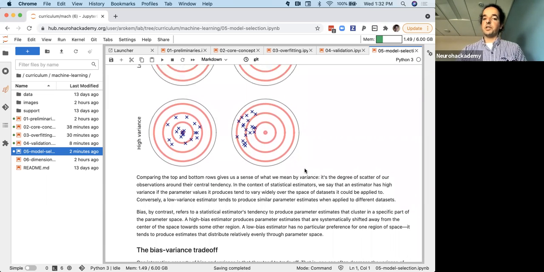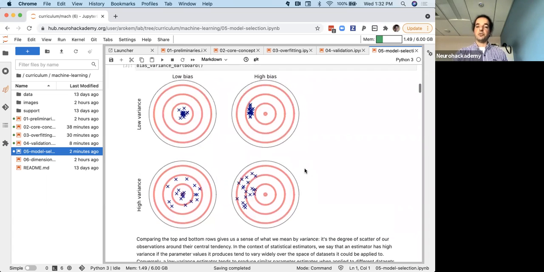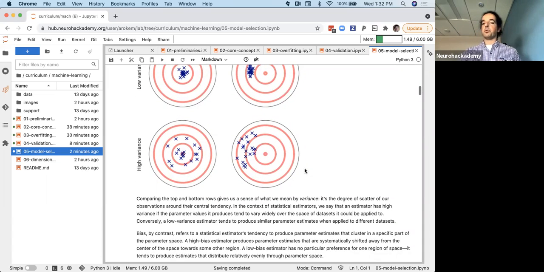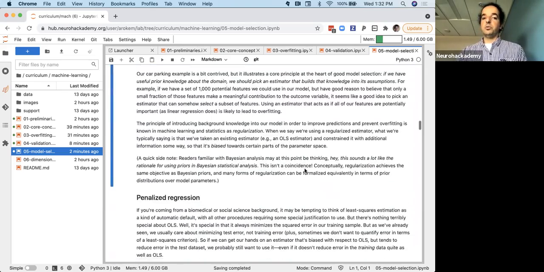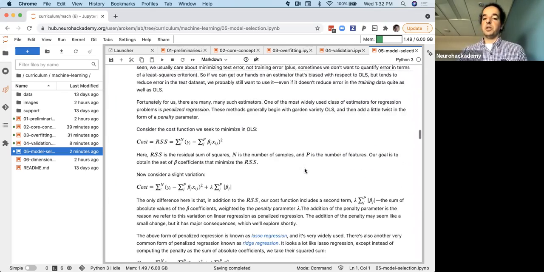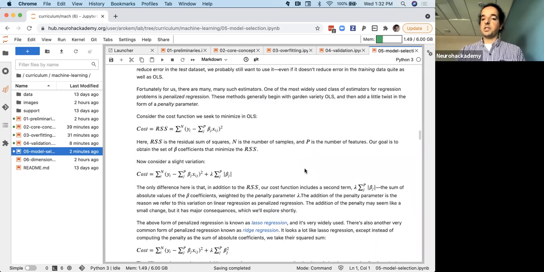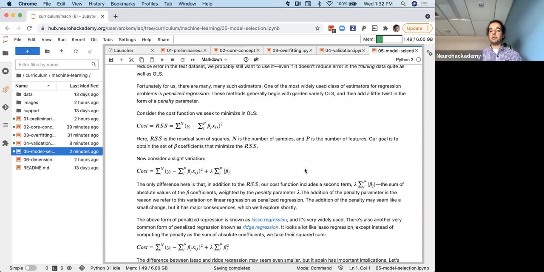This is really a fundamental idea to wrap your head around, and to help you wrap your head around this bias variance trade-off, I'm going to introduce you to the idea of regularization. The idea behind regularization is that we're going to do something very similar to the linear regression that we've done until now.